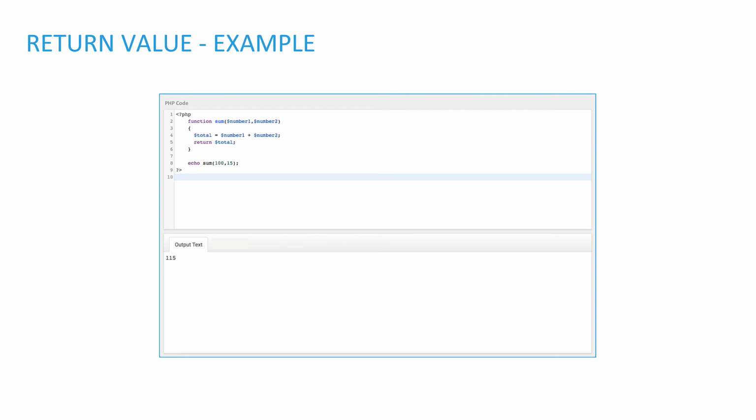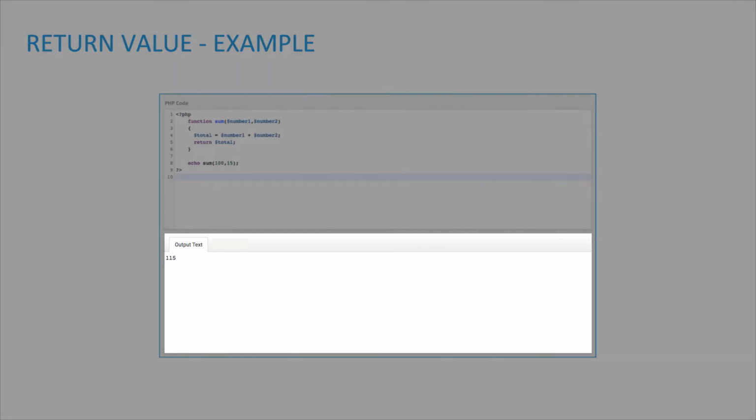Here in this example, we have a function called sum. This function takes two parameters, or two numbers, and returns the total of these numbers as output when the function is called. And as you can see, we passed the two numbers as parameters to the sum function when we called it. Then the output will be the total of the input numbers when the code is executed on the server.